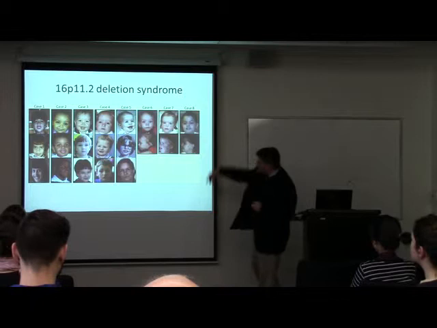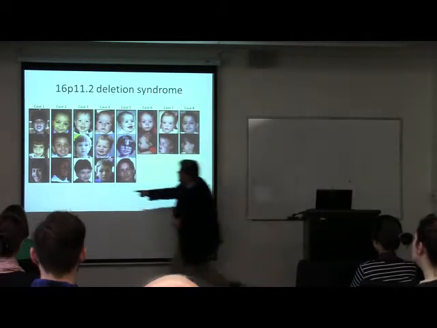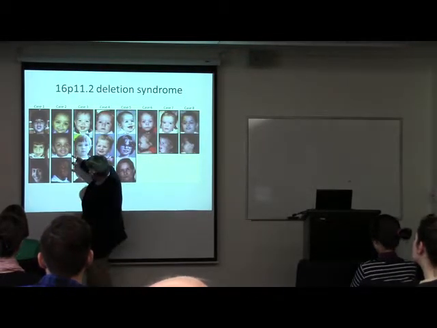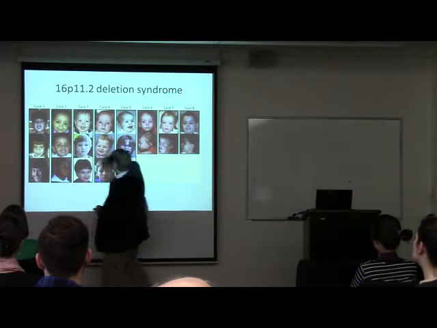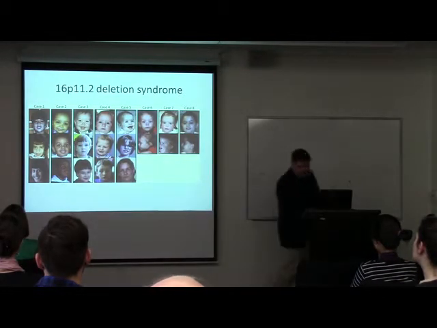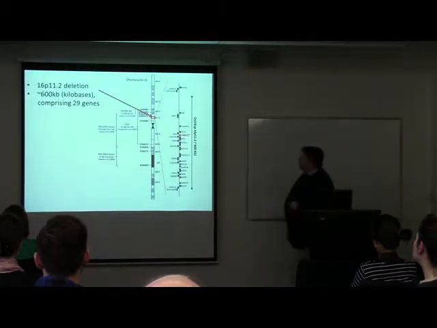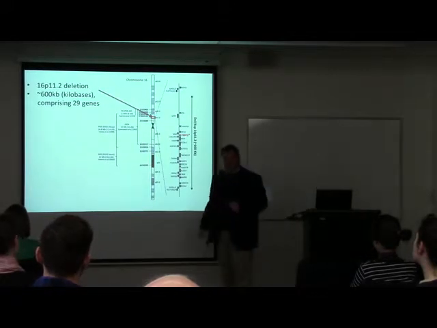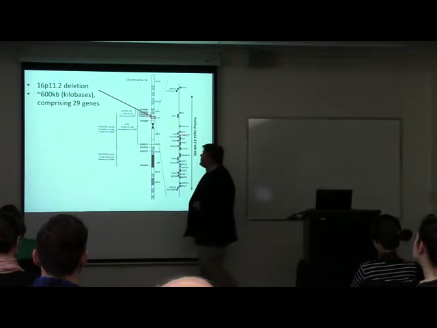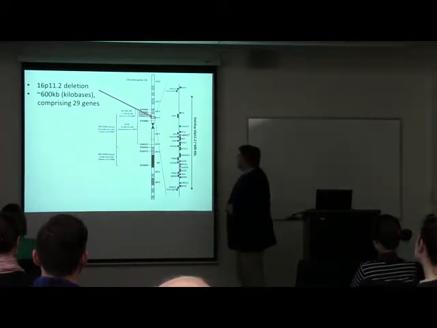that I talked about. And these are some pictures of people longitudinally. I think some of them are the same kid. Yeah, it's the same kid at 3 time points or 2 time points. Here's this deletion. This is considered a small deletion by some standards. It's a microdeletion. This is 600 kilobase pairs long.